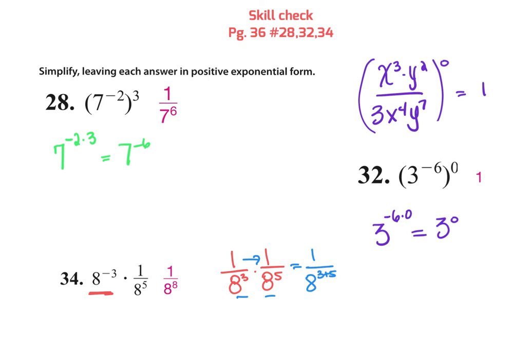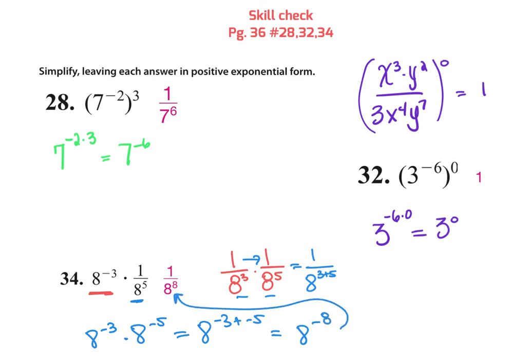Or you could rewrite this second guy as the negative. So I have 8 to the -3 times, what is 8 to the 5th? I have someone already out. What is 8 to the 5th on the denominator? How would I write that just in exponential form? 8 to the -5th. And I add those, which is going to tell me to put it in the denominator. So 2 different ways to think about it. You can rewrite it to positive and then multiply across, or you can rewrite it to negative, multiply across, and flip it. All right?